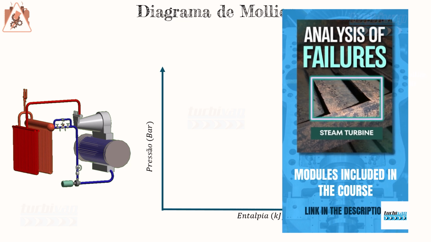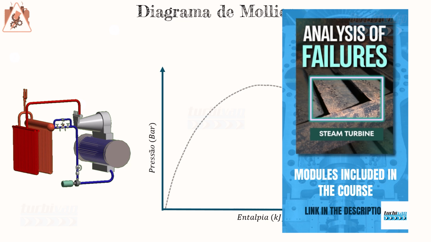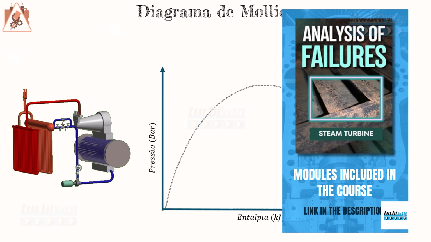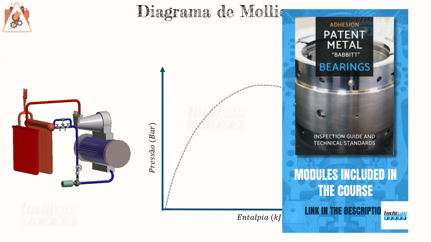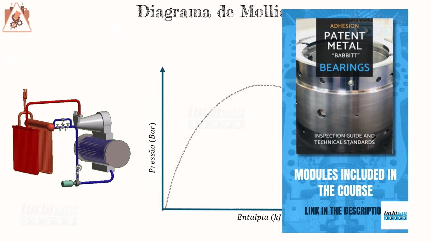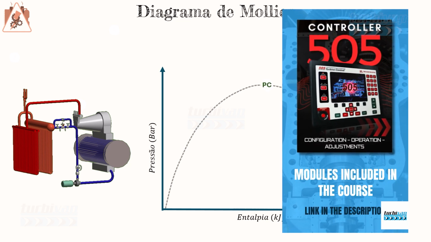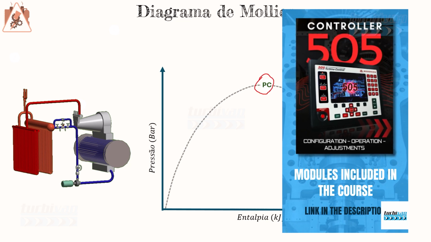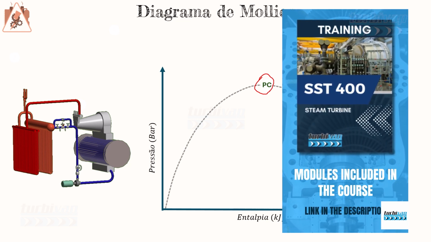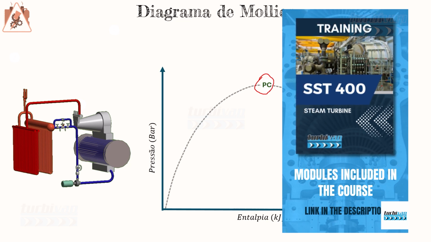And now what we're seeing here within this x-axis, y-axis is a diagram for the case of steam. This is the region where we study the behavior of water. So it will have this behavior that we will understand from now on. The point at the top of the bell is called the critical point. In this region of the critical point, a condition that we call critical, it is neither liquid nor vapor, or it is liquid and vapor at the same time. It is a critical condition for the component. Here we don't know how to identify what the physical behavior of the water is, and it is called the critical pressure point.